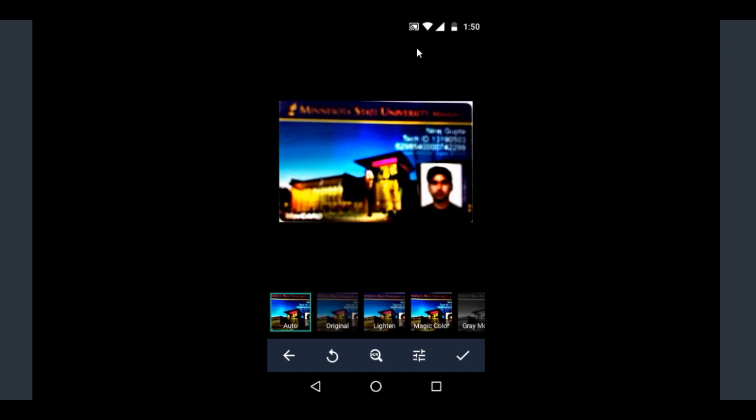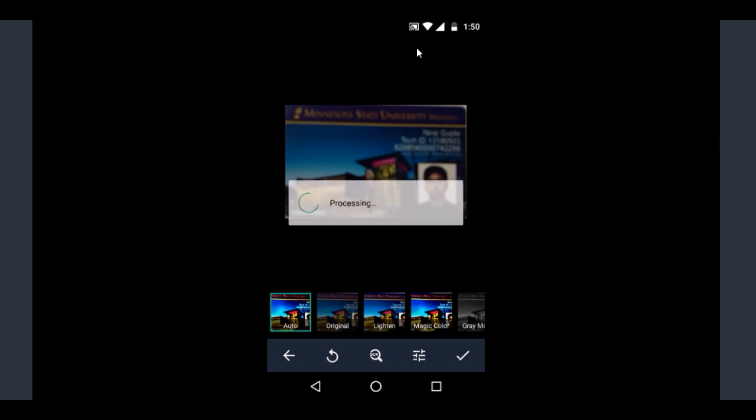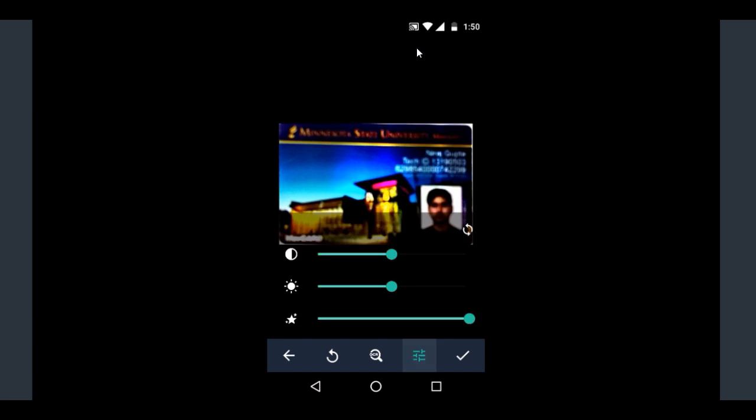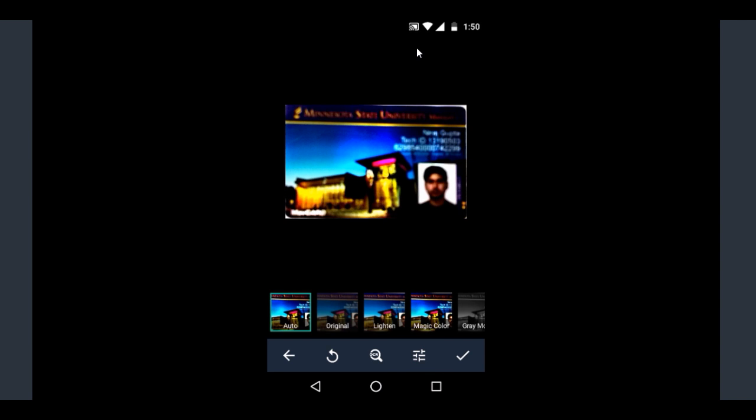Now if you want to edit it further, for example, as you can see it is not cropped properly, you can click on here and the application will give you option to crop this image. Now if you click on OK, it will reduce to the cropped size. Now again you will have these options, but since we did that before, we can skip this and click on OK.